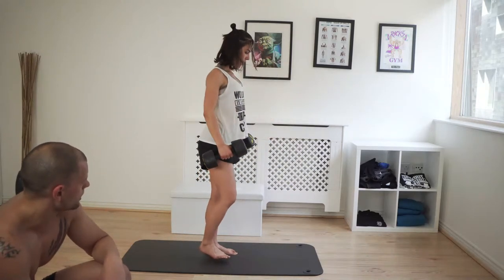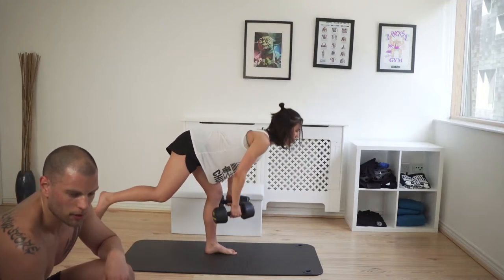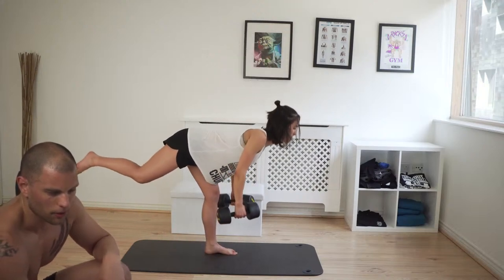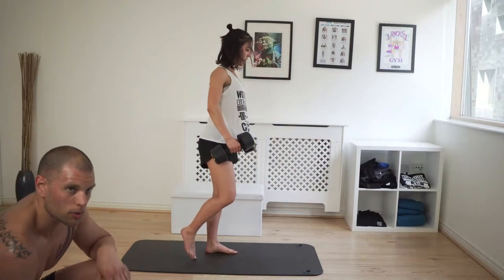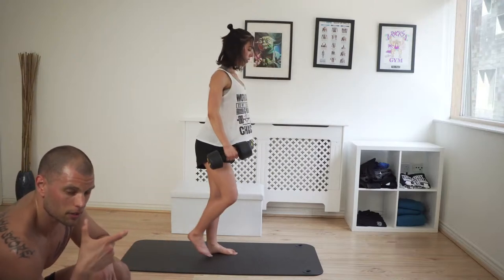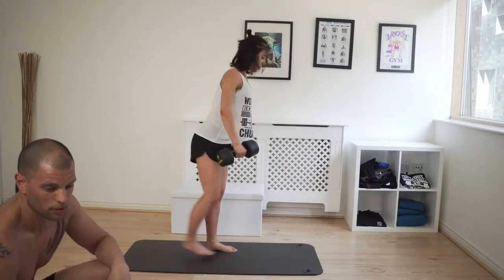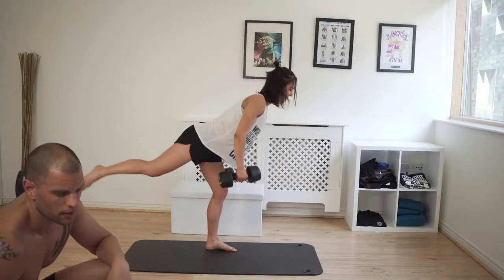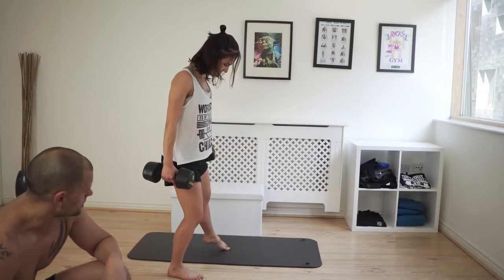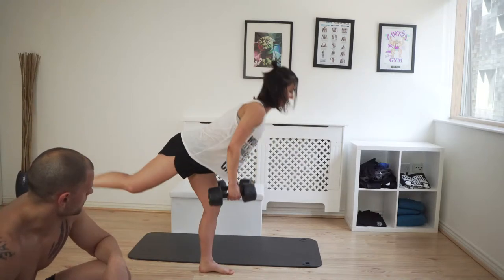More on the hip. You don't have to go all the way down. Yeah, you have to kick your rear leg a little more. Good. That's better. If you want to look like a balance or a scissor, as deep as your head goes, your leg's gonna come up to the same height, like a pendulum. Yeah, this is really difficult for her. She might just need to use one and then the other one. Okay, good.